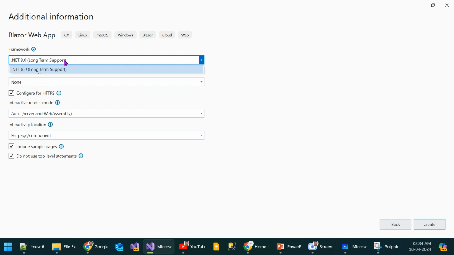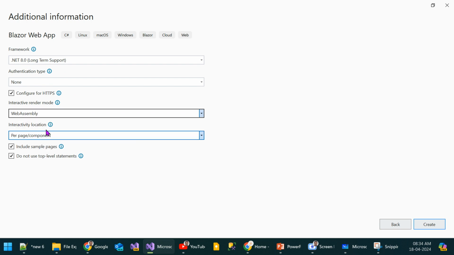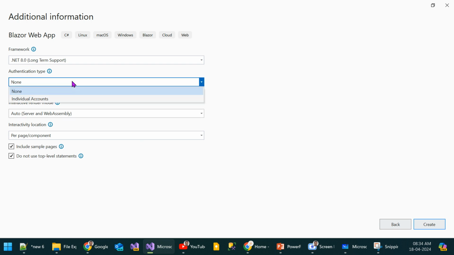Earlier we had Blazor Server and Blazor WebAssembly separately. Now it is the web app. It means the server will have the WebAssembly together. Okay, for the fresh guys, this is the concept. So interactive render mode, auto, however you want it. There are hundreds of videos on YouTube. You can check. There is one guy called Patrick God. He explains a lot about all these things. You can check it out.